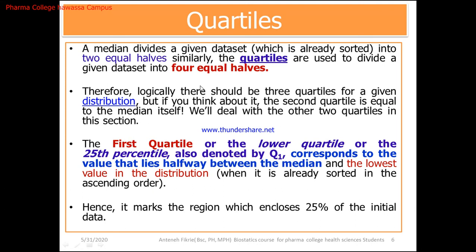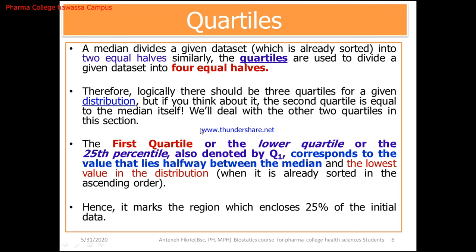Our concern is to find the interquartile range, the difference between the first and the third quartile of the data. It is very important if our data is not normally distributed, or if our data is skewed, either negatively or positively skewed. In this case we use the median to summarize the data. We couldn't use the mean in case of skewed data. So the mean can be used together with the interquartile range.